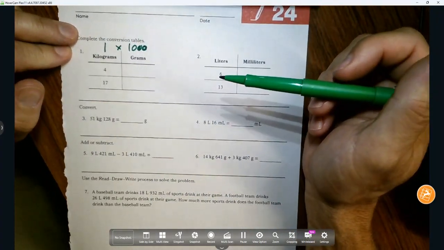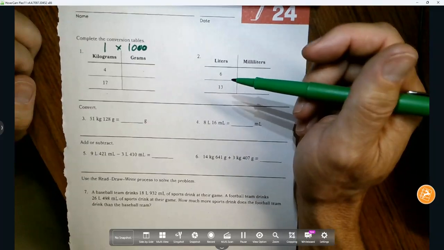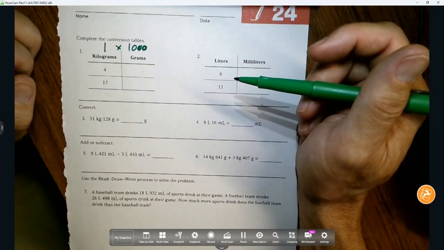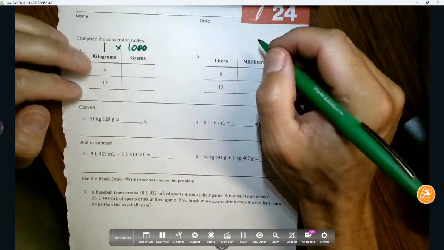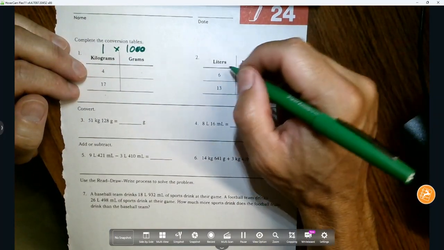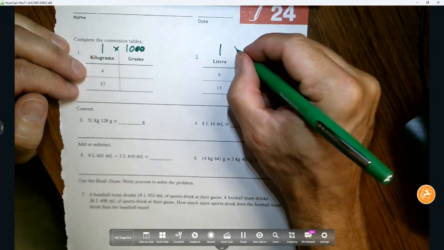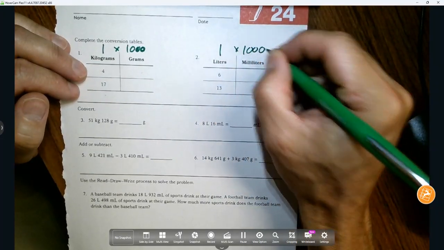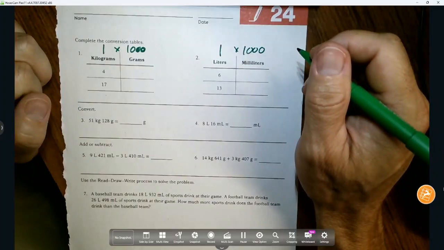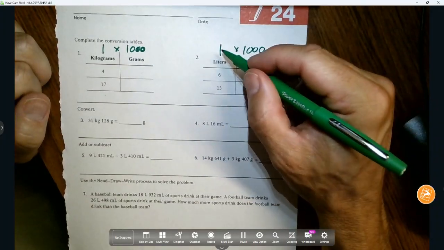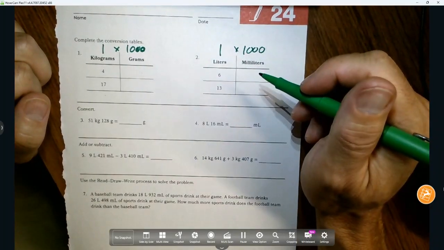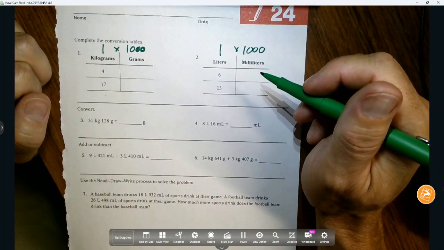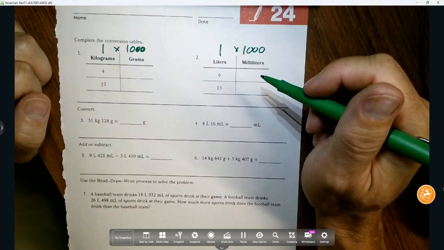And liters and milliliters work the same way, just like going for kilometers. So how many milliliters are in a liter? For every 1 liter, you have 1,000 milliliters. So it's the same equation. Swap out the 1 and put whatever number we need in there to make it work. I'm not going to do that one for you guys. I know you can do that.